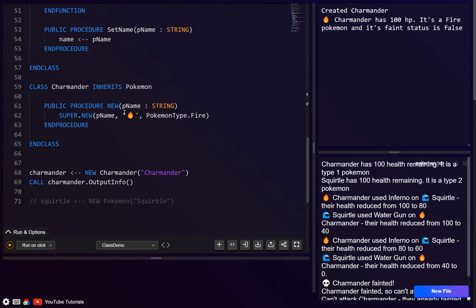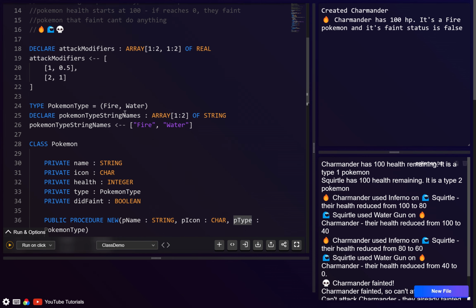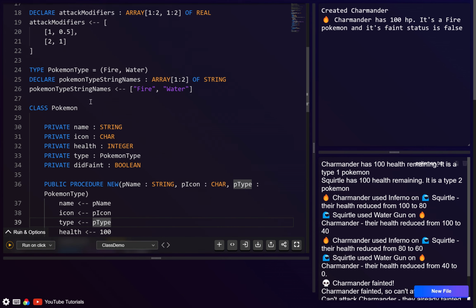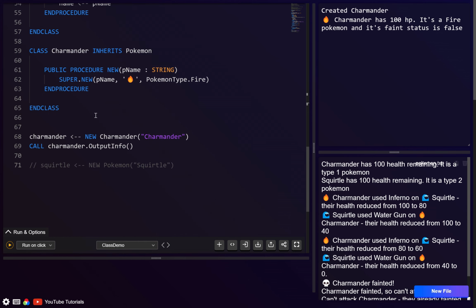I think that's probably all I wanted to say about inheritance, at least the basic stuff. So we can probably go on and try to create this attack method. Again, we have to think about where this attack method should be. We could create it here in the Charmander, but the problem is when we copy this for Squirtle, Bulbasaur, Pikachu, then we've got 4 different attack methods. And if we have 1,000 different Pokemon, we're going to have 1,000 copies of this attack method. There are many problems with that.